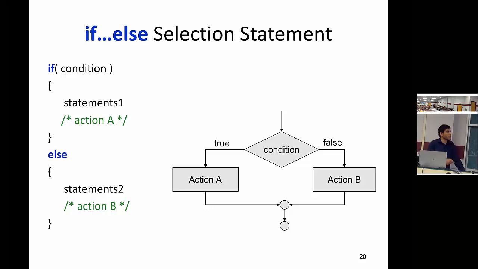So I come here into this point of the program. I have a condition. And now this is really called a control path divergence in the program, which means the program can take different paths based on the condition itself, right? So if the condition is true, you will take the F, which is action A. If the condition is false, you will take the S.